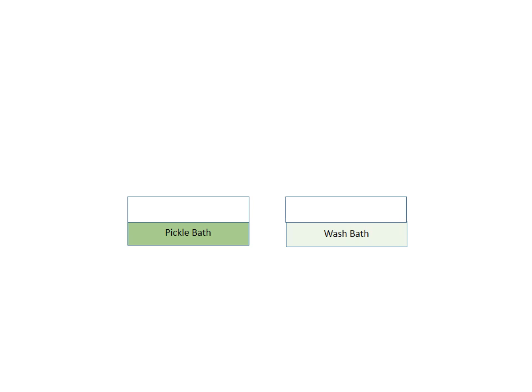Let's take a look at this example problem where we're going to treat metal using an acid bath, which is called a pickle bath, and the metal will then be washed. The way it works is the two baths will be present, one having an acid solution and the second one having a dilute aqueous solution as the wash bath.